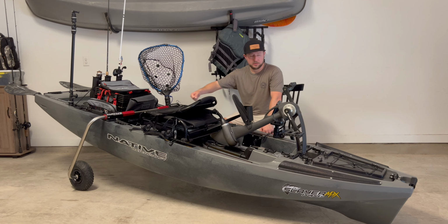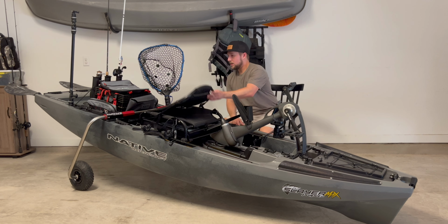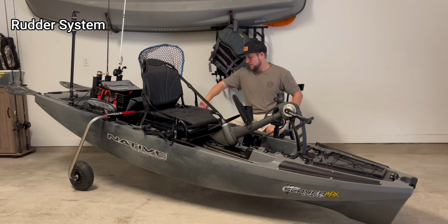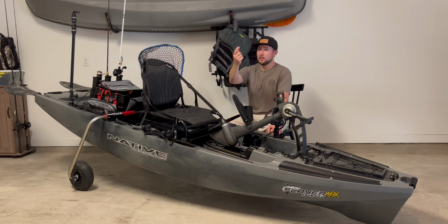Also just roll this up to my truck, how it is like now, and you can just pop it in the bed without having to actually lift the entire kayak and kill my back as I was doing before. So highly recommend that. Rudder system, nice and smooth. So far I've had no issues with it. As far as maneuverability, I think it turns really well. You can really turn this thing on a dime and it'll just kind of spin around.